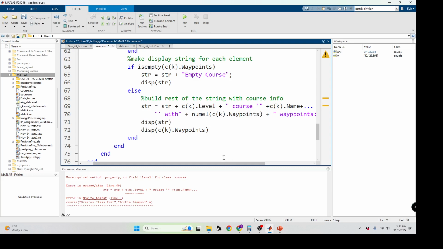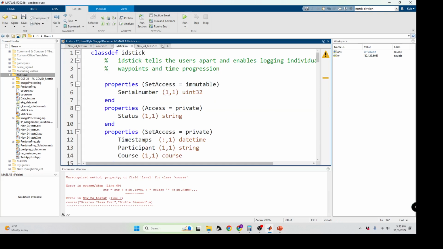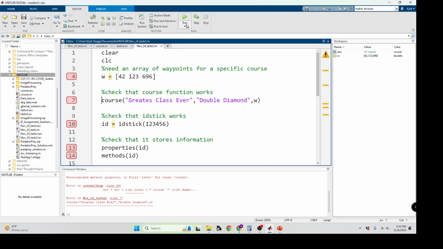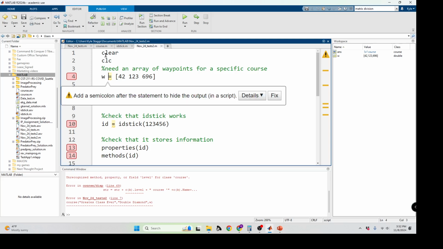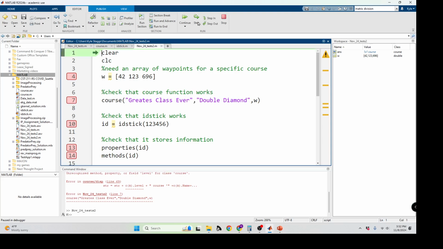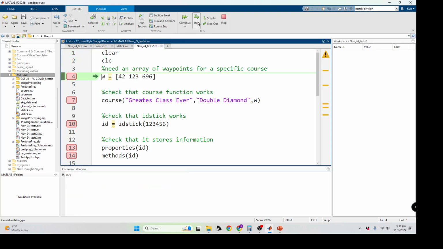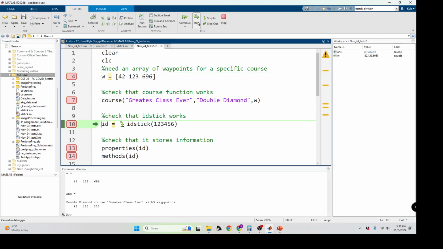Blah, dumb stuff, always. This is why we step through and look for issues. So solve that, and we go back up here and we step clear CLC, setup W, call the course, store the information.